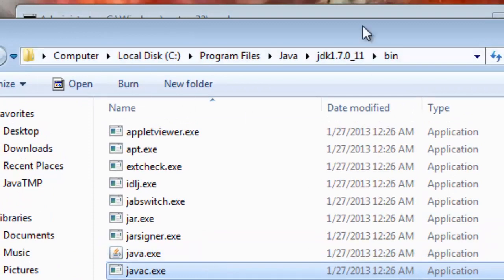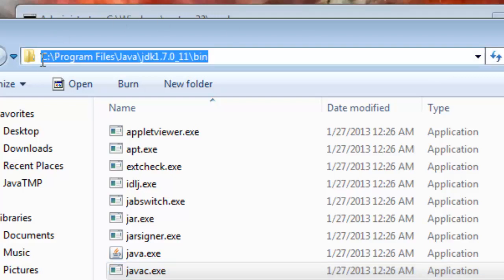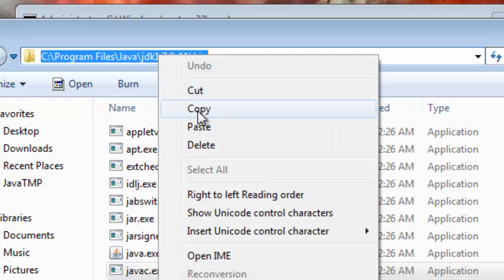So now that we've got the directory and we've confirmed that we see javac.exe, we're going to click in the address bar up here. Some of you may or may not have this turned on, especially if you're in Windows XP and you've changed your settings. You may not have the address bar up here. You'll need to turn these back on, and I can show you that in a different tutorial, but we're not going to go over that. So now that I've clicked in the address bar and it's nice and highlighted, it's all typed out for me, just right click, copy that out of there.